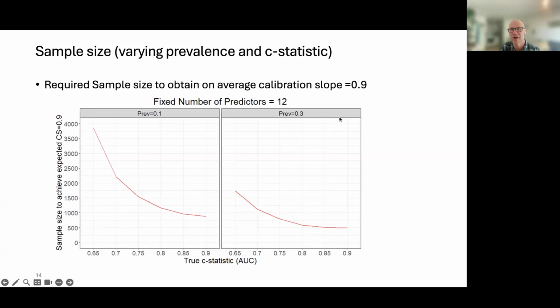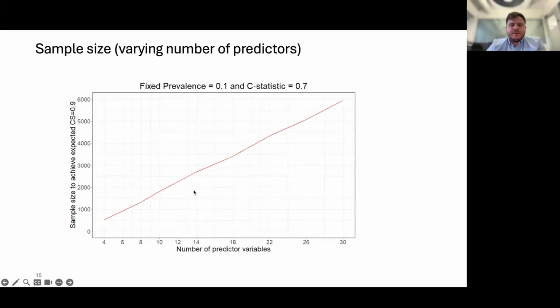Would draw just a horizontal line, and that would be the sample size that you should be using according to the rule of 10. So as you can see, what the rule of 10 doesn't take into account is how strong you think your model is, right? So if you use it, you may end up using more sample size than you should, or more likely you would end up with a smaller sample size than you should. So I may be well underestimating my sample size.